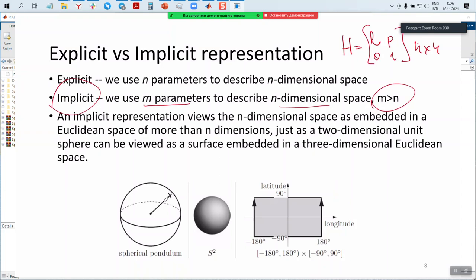So here basically the same concept lies, but why did I give you this example of the spherical pendulum? It is something that we can draw, as a two-dimensional surface embedded in three-dimensional space, but we cannot make a picture of, for example, a 6-dimensional space embedded into 16-dimensional space, as we are going to do in our course. By the way, you can write down your question in the chat. I can take a look at it later.